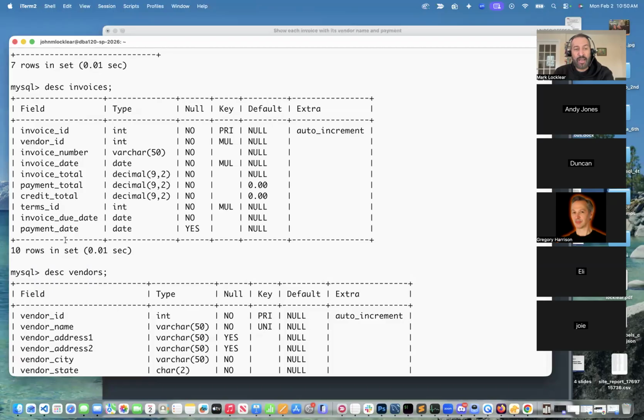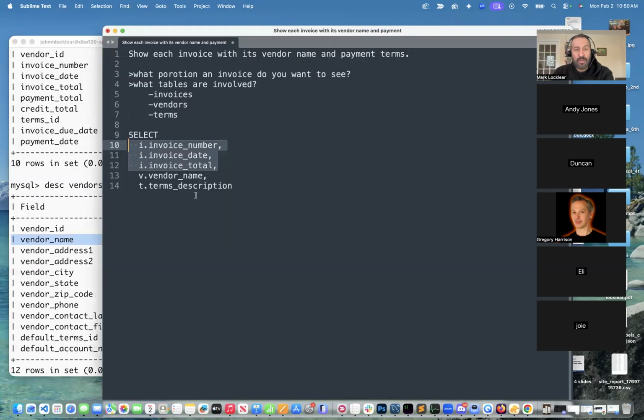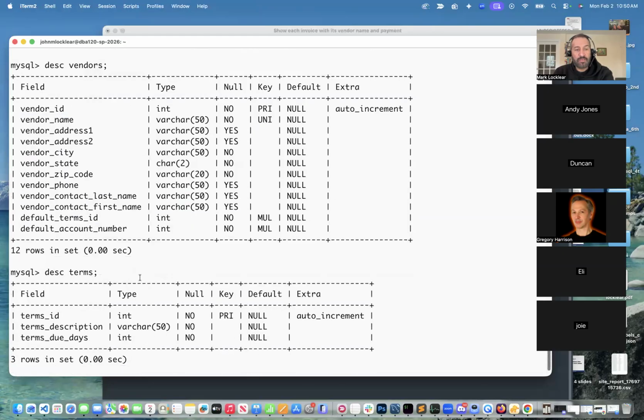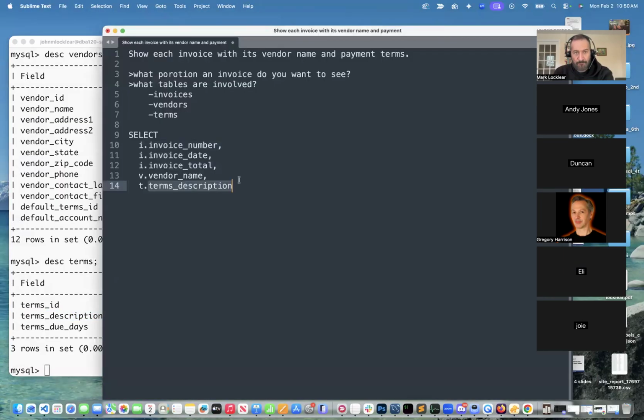Then vendor name, that was part of our requirement, we can get that from the vendors table. And then terms description, we can get that from the terms table. Okay. So now we have the fields that we want.